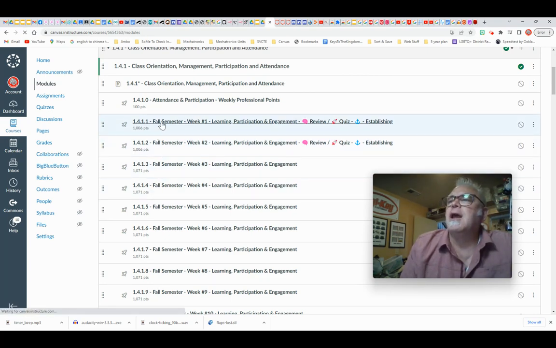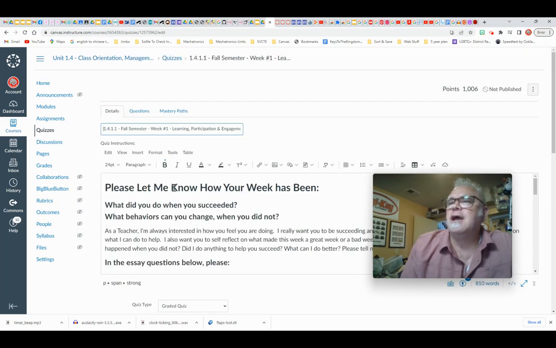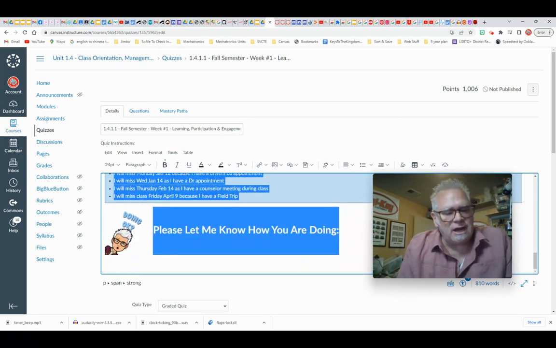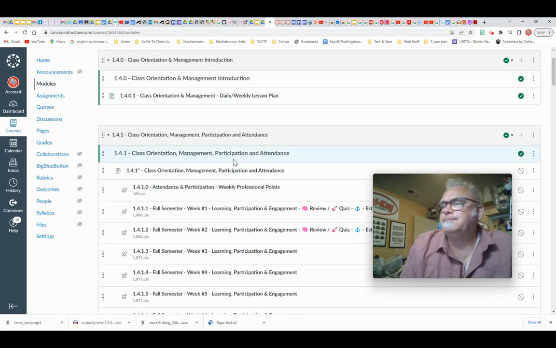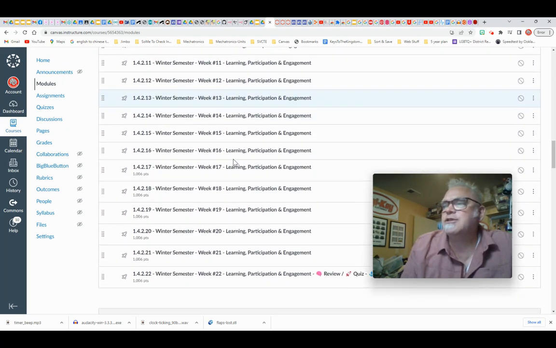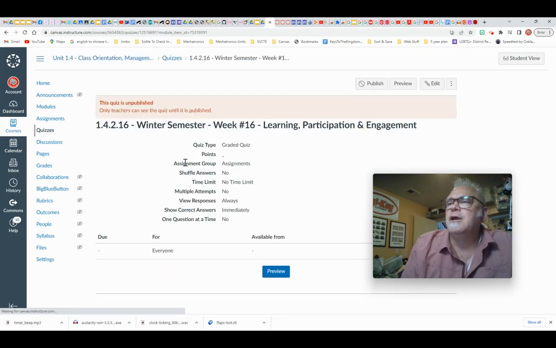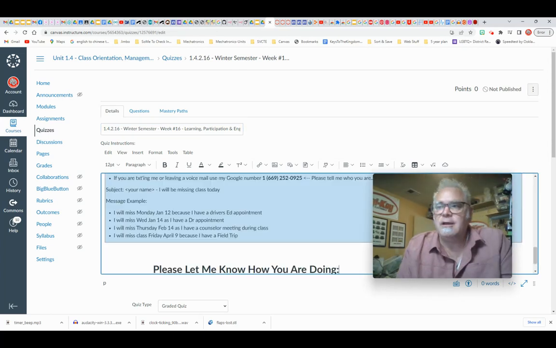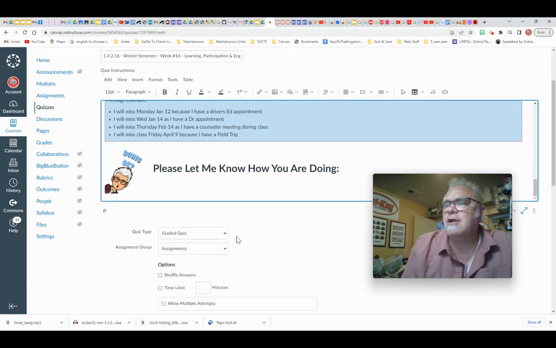So I went in and edited the information for this particular class assignment, and I want to replicate that now, to update all my other ones. So copy that. I go back to my module. I'm actually updating some that don't have any questions at all, so let me just show you how to do that. Here I've got a placeholder. It didn't have anything there. So I'm going to paste this assignment explanation and instructions in there.